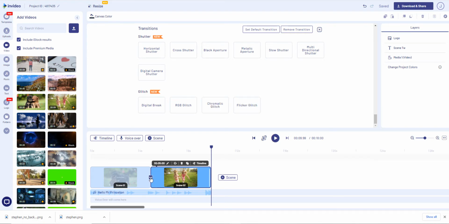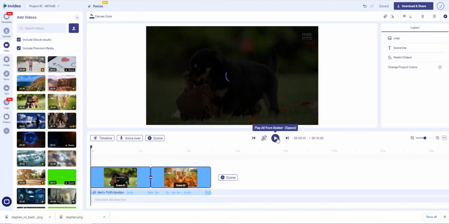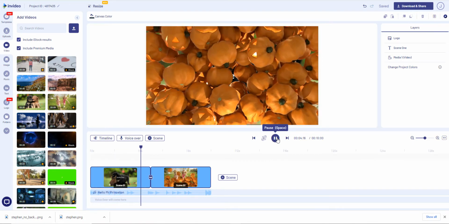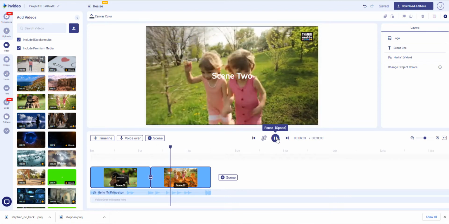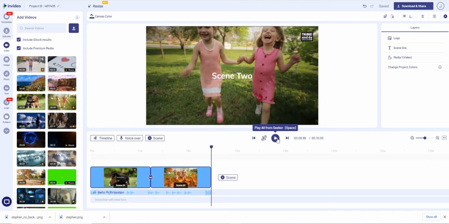So we went to here and we added a Pumpkin Full House. So let's click to go to the beginning. When you click at any time, it will move the Seeker, the pointer, whatever you want to call it, to wherever. And now if we click play all from Seeker, you saw the pumpkin fall there.